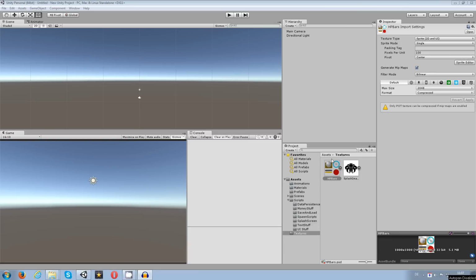on whatever you want. So I prepared a small HP bars graphic over here, and when I select this one in my textures folder, I change the type of that to Sprite, 2D and UI. So I need some images for my graphics actually. The size doesn't really matter, and also the other stuff is not important right now.